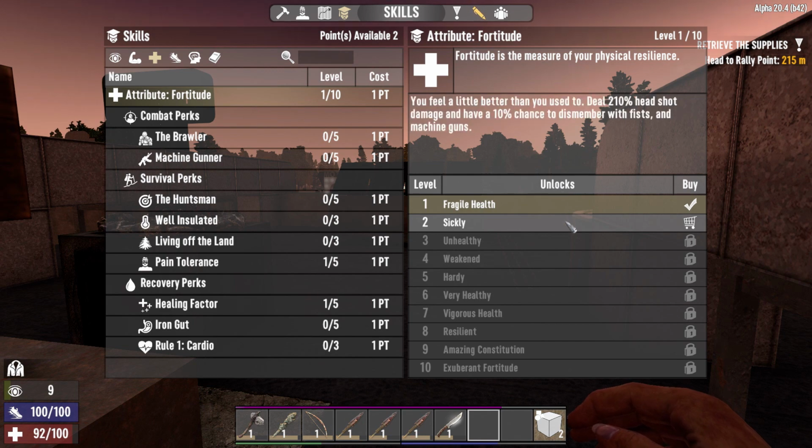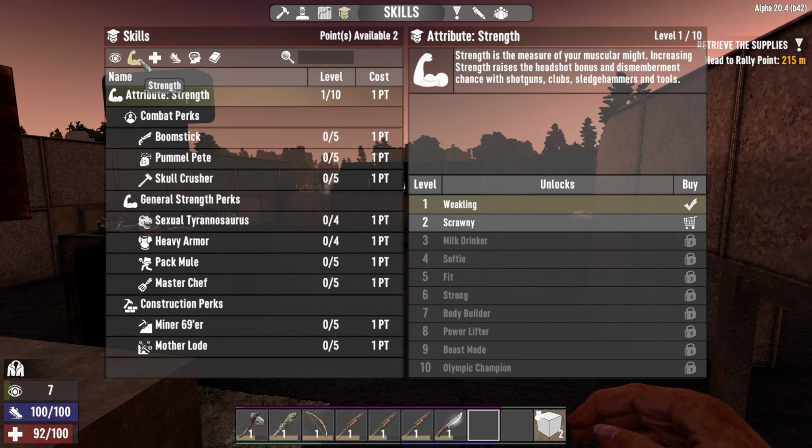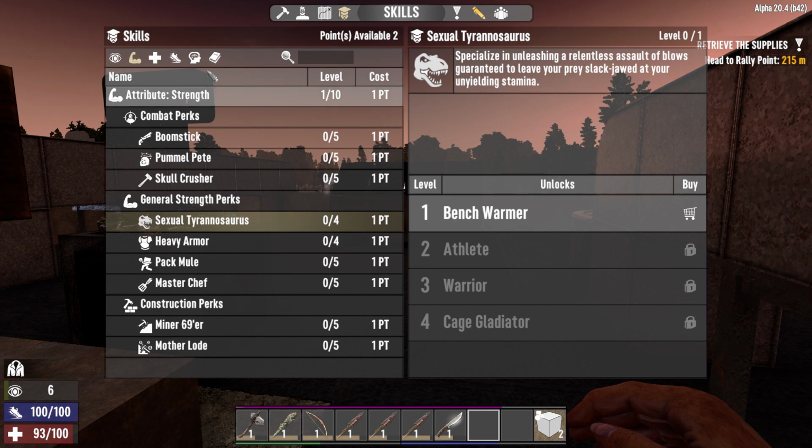And... I would eventually like to go up fortitude, but for now we just have 2 more points left. And let's see. Oh, it's so hard to tell. Maybe Sexual Tyrannosaurus. Reduce melee and tools damage use by 8% and power attacks by 15%. That's really good. But I also like the one where you run.